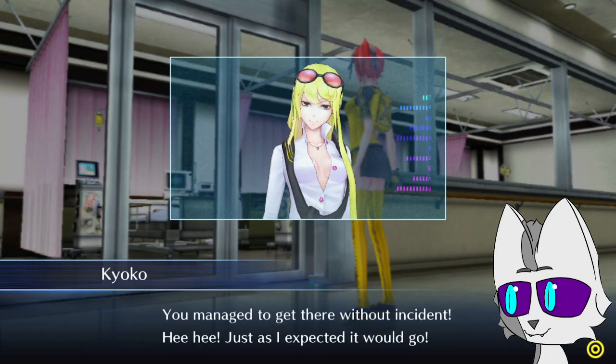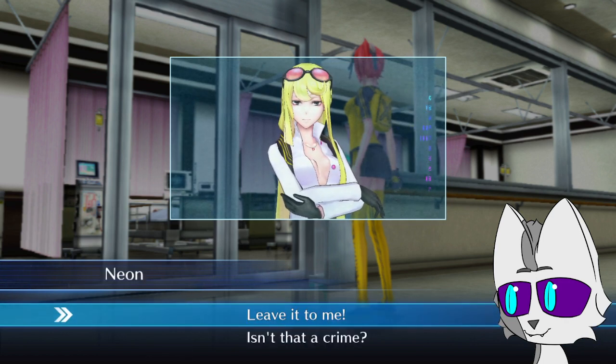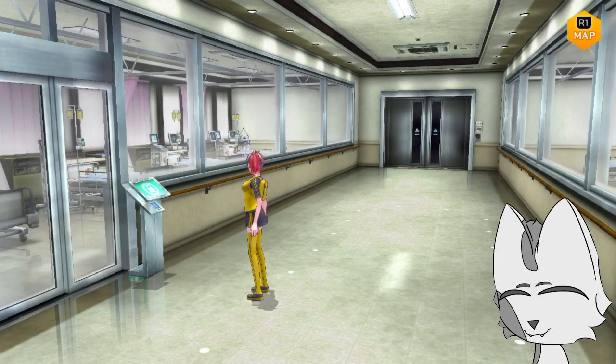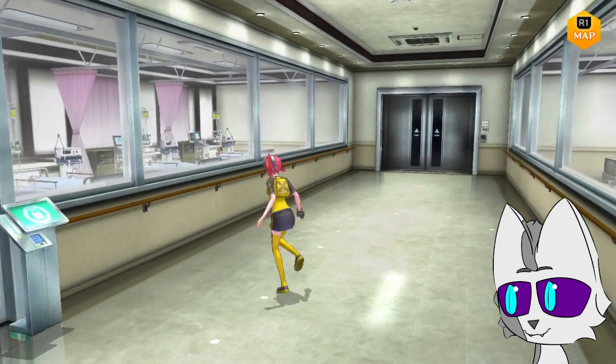You managed to get there without incident, just as I expected it would. Okay, let's move into action. Get the data from the room in the back while keeping an eye on the patient. And leave it to me. I leave it to you, my prospective assistant. An eye on the patient.